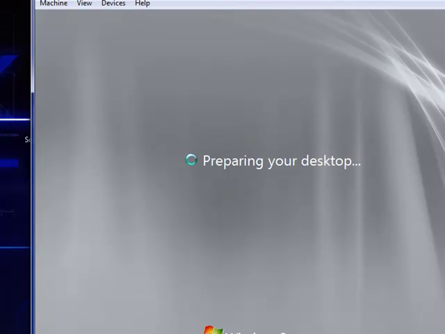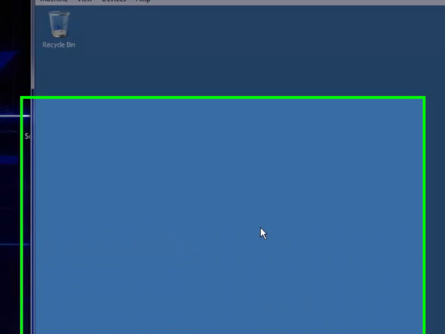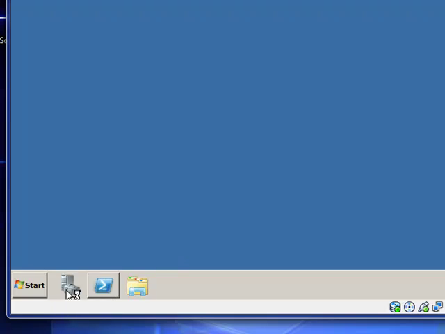Alright, first off we need to turn off a few things so that they don't interfere with the install. It looks like it's loading up great. Okay, if Server Manager doesn't first come up, I believe it's going to right now. That's why we have an hourglass on there. Oh, maybe not. We go ahead and click on the Server Manager. It may open up a couple of them because it's still loading.